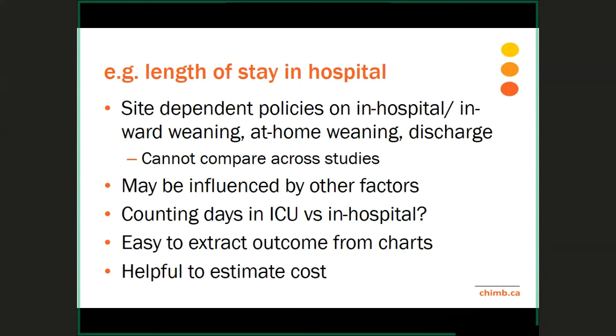So in neonatal opioid withdrawal, I come from Ontario, where we used to do at-home weaning. We used to send children that were stabilized home to finish their weans under the care of a nurse and a pharmacist. These aren't just kids going home without any care in place. Here in Manitoba, we don't have the resources to do that, which means our babies stay in hospital until their wean is completed. So the length of stay in hospital is much longer for a child here in Manitoba than it might be for that same child, same family, same situation in Ontario, because they'd be weaning at home. So I can't compare length of stay in hospital. It means nothing about how long they were on treatment, how much treatment was required, the severity of their disease. It really honestly tells me nothing.